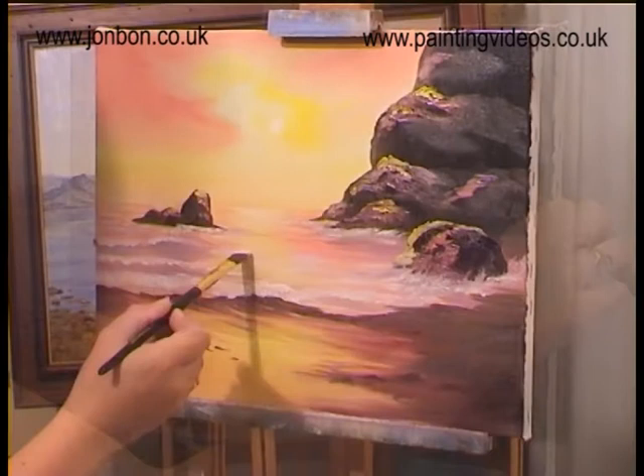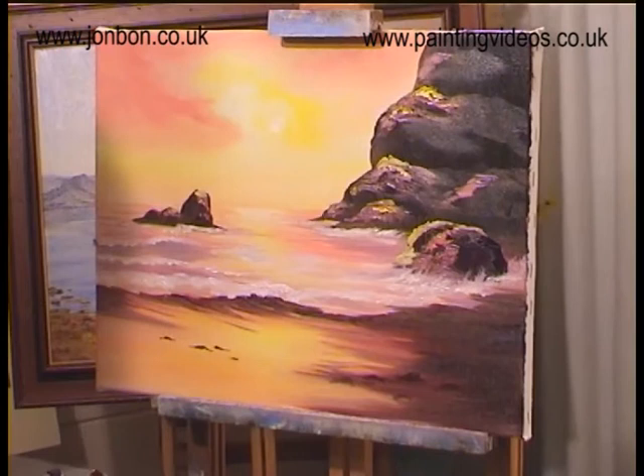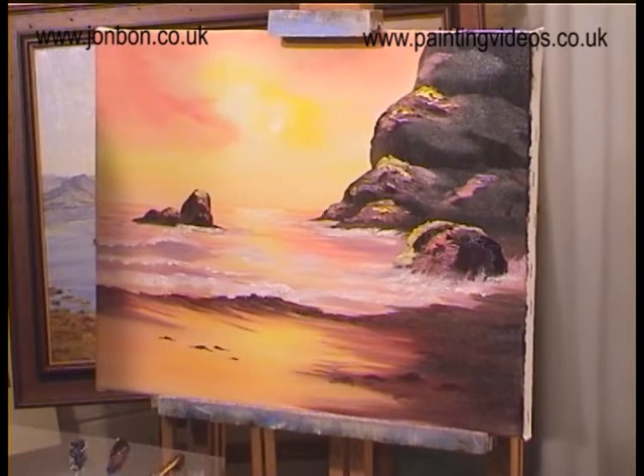So we're back on the picture. What are you doing now? The problem is putting a few more highlights on the waves to start off with. I've just added a little bit of cadmium yellow up here just to pick my sun shape out. What colour are you using? I've got a very pale purple mixture — ultramarine blue, alizarin crimson, and white.